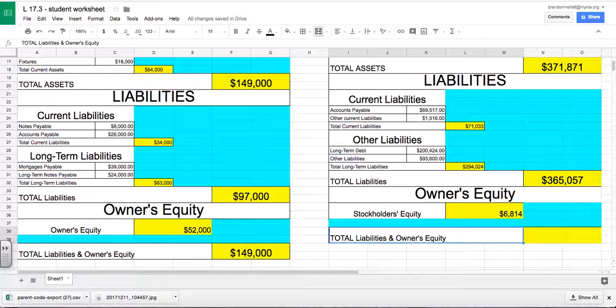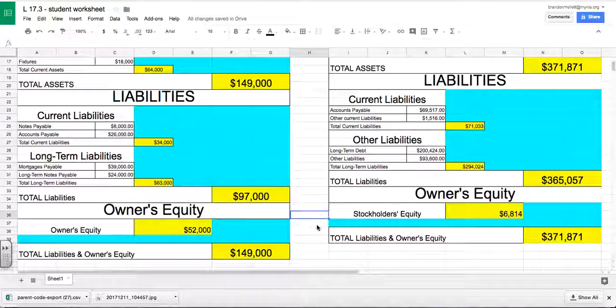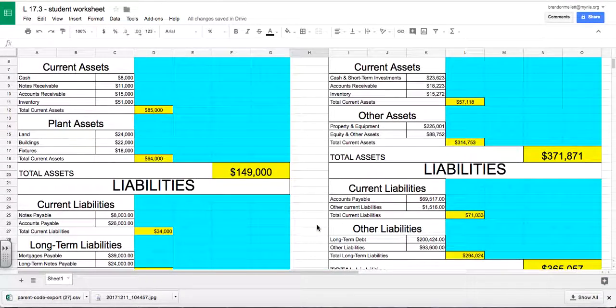Now, if we want to do a check and balance here, what we could do is take the equity plus total liabilities, and we match here 371 assets, 371 for total liabilities and owner's equity. Notice that it has a different name here. The first one was owners. The second one is stockholders. The difference is owners owns the company, and stockholders is a public company that is owned by people that own stock in the company. So that's the difference in the two numbers here. Other than that, this is how you balance a sheet when it comes to these different liabilities and assets that are here in the balance sheet for lesson 17.3.